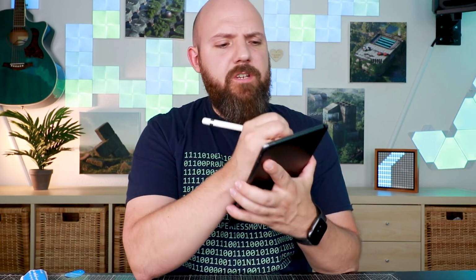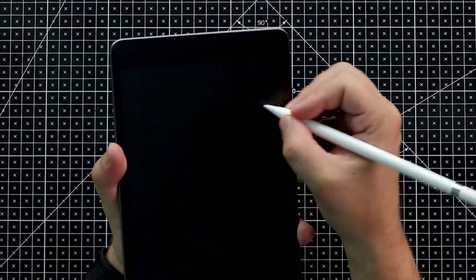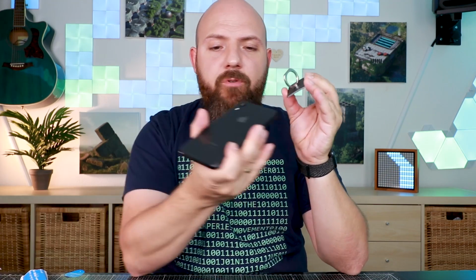Okay, so many people say the iPad mini for note-taking is too small to write on, because if I go on the side here, I have no palm control anymore, so it's not convenient. And now comes another accessory I really recommend if you have an iPad mini, which is this one. It's a ring that I know many buy for their iPhones, so you have control over the iPhone and don't lose it. You put it like this, and there are also such pop-outs where you can just put your fingers like this. But in this case, the ring is much better for the iPad mini.